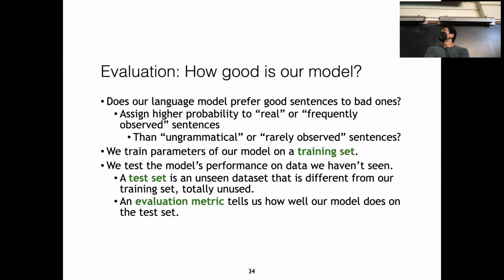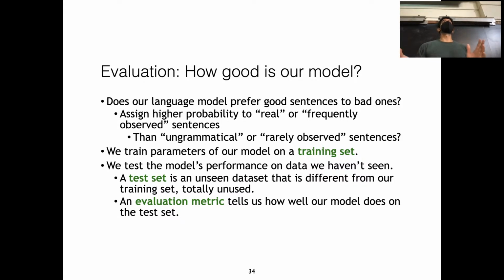Okay, so one thing that we need to talk about is how to evaluate a language model, right? So we saw qualitatively that a 4-gram model generated much better looking text than a unigram model, but how can we quantify this? How can we quantify that a 4-gram model is actually better than a unigram model? And this is a basic machine learning paradigm, right? I estimate my model's parameters, or I train my model on some data set, the training data set, and then I evaluate it on a separate data set that I've never touched before. The model has never seen it before, and I see how well the model can generalize to this held out data.